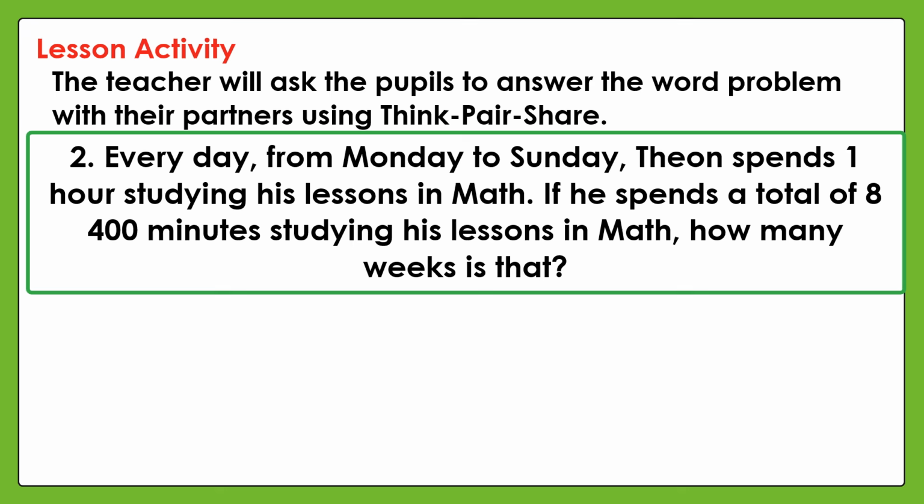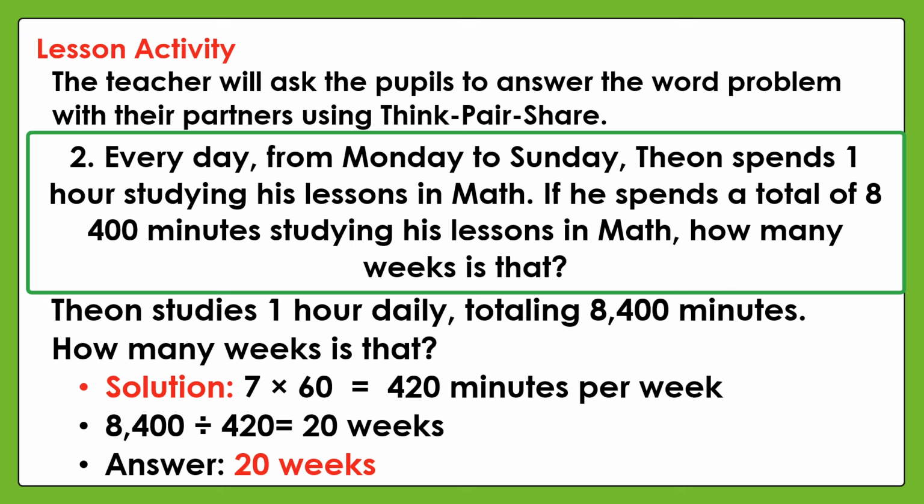Number 2, every day from Monday to Sunday, Theon spends 1 hour studying his lessons in math. If he spends a total of 8,400 minutes studying his lessons in math, how many weeks is that? Here's the solution. Theon studies 1 hour daily, totaling 8,400 minutes. How many weeks is that? Solution. 7 times 60 is equal to 420 minutes per week. That is 8,400 divided by 420 is equal to 20 weeks. The answer is 20 weeks.